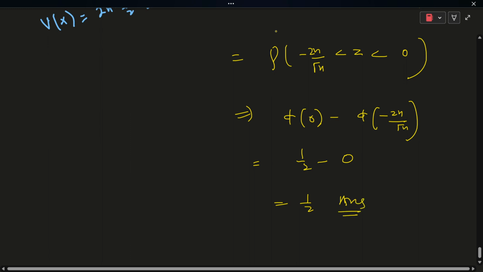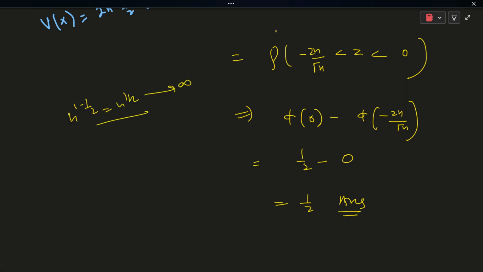समझ गए? phi of infinity, क्योंकि देखो n to the 1 minus 1/2, this is n to the 1/2. So ये तो infinity जाएगा ना, मतलब मैंने क्या किया, मैंने इसको न्यूमरेटर में इसके साथ मल्टीप्लाई किया, ठीक है? तो ये माइनस से ऊपर चला जाएगा, अगर ये n to the 1/2 है तो ये 1 है, तो इसको मैं ऐसे लिख सकता हूँ, बिल्कुल लिख सकता हूँ. तो ये सिंपली ये बन के आ गया.